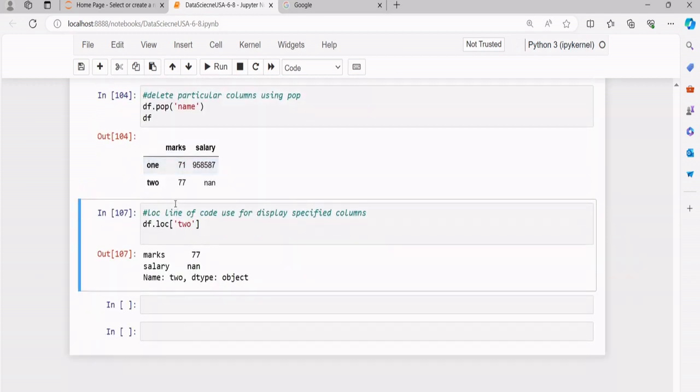Perfect, so it will also work as a column. That is the reason when we want to fetch the particular column, pass this as a column name. So obviously when you pass a column, pass the bracket. Now we have fetched this one.